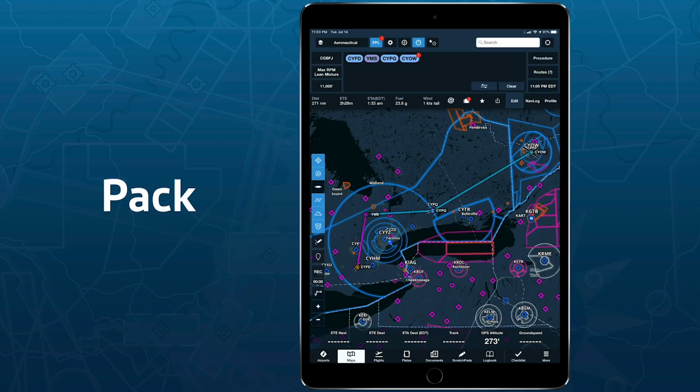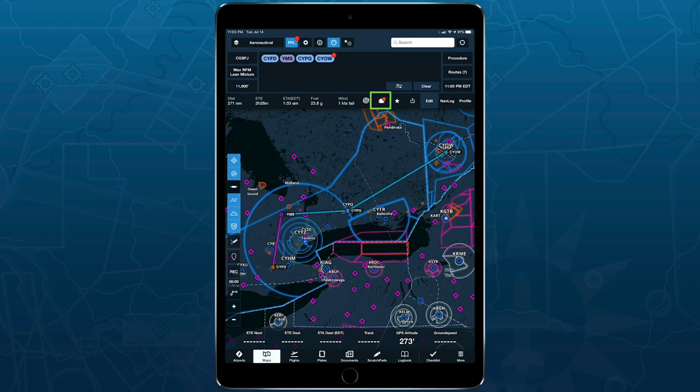Now, what happens when I do make that trip from British Columbia to Ontario that one time? Well, ForeFlight has this really neat feature called Pack. And Pack is available on the Maps page. Under the Flight Plan tab and the Edit tab of that Flight Plan tab, we have that little suitcase icon. And the suitcase icon has a little further icon, the red little exclamation mark there, indicating that we have something that needs to be downloaded for our route, like a chart that we don't have downloaded, or information for our route that we don't have downloaded.